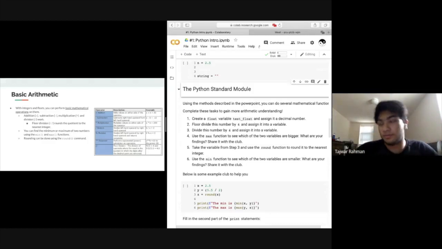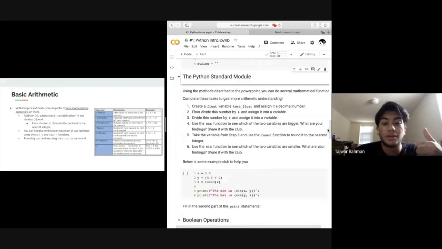And you can also find the min and max of two numbers by using the min and max functions. Rounding can also be done using the round command. Basic operations with lists can also be done. For example, finding the max and min item in a list can be done using the min or max functions, and sorting a list can be done with the sorted function.